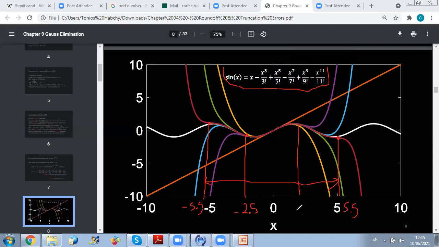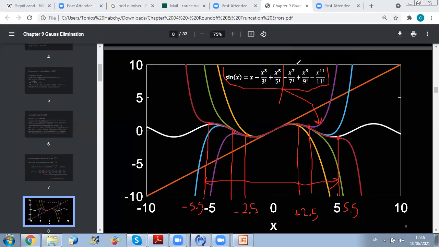So you can see that by taking more terms, the interval for which I have accurate results is higher, and the round-off error will be acceptable for a larger interval. So now, if I move to take, instead of just two terms, three terms, then I have the representation through this line. And also, as you can see, the interval of accuracy will be increased. So I am increasing the interval of accuracy as I am taking more terms.